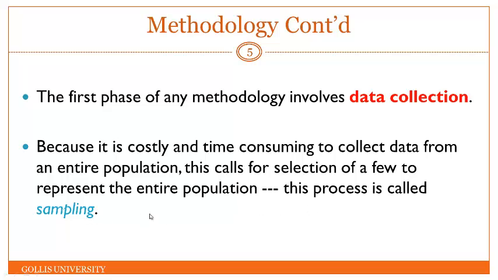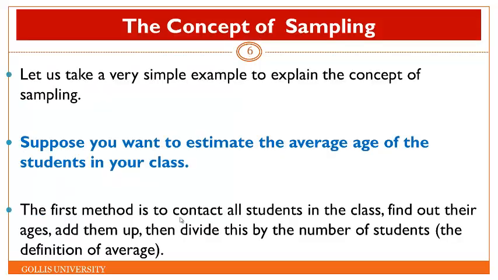Now, in order for us to undertake our methodology, the first thing we are going to do is to collect the data from our respondents or our study population. Sometimes the population is too large for us to collect data from. And once it is a large population, it will take a lot of time and sometimes even cost a lot, because covering interviews or questionnaire administration in a huge population is not that cheap. So that is why in research we have this process that we call sampling. What then is sampling? Let us try to look into the concept of sampling.